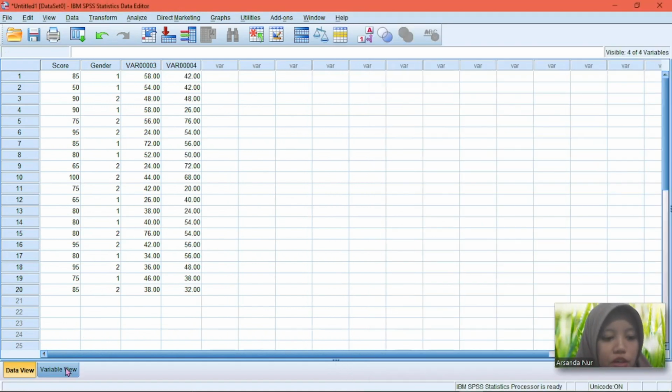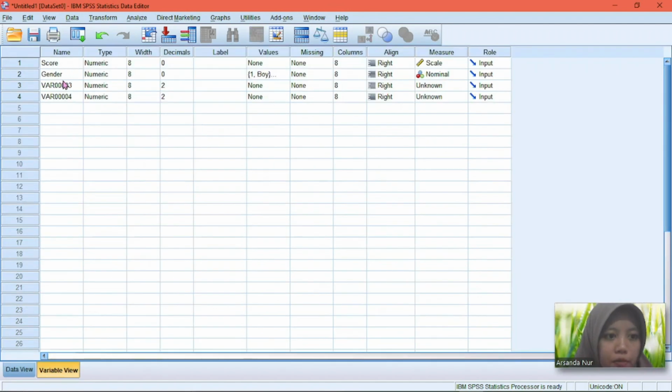After that, we're going to change the names of the variables. Change this one to control class, and here to experimental.